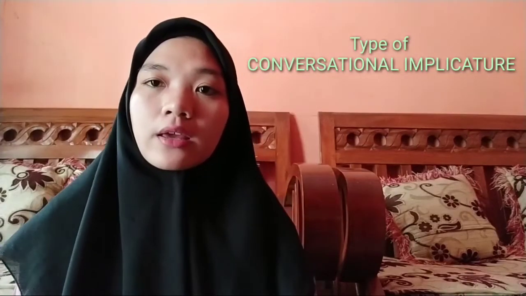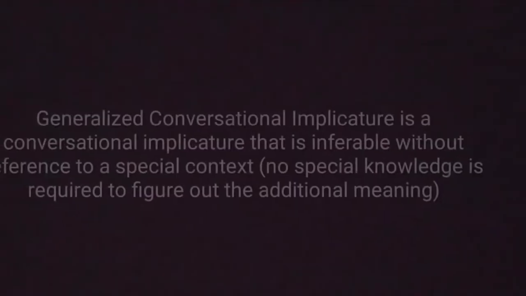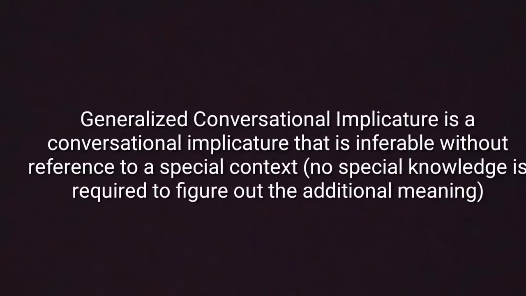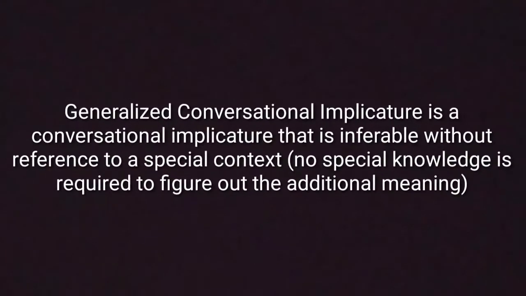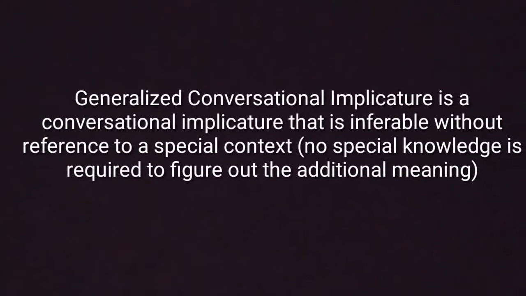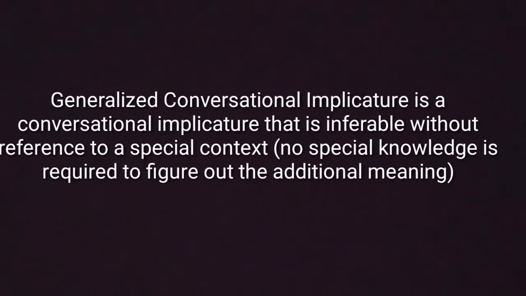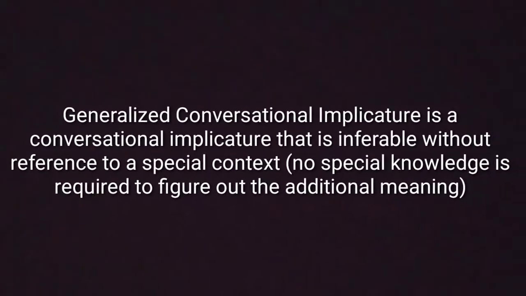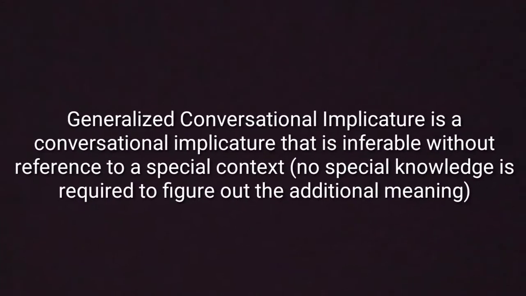Okay, next we move to types of conversational implicature. There are two types: the first is generalized conversational implicature, and the second is particularized conversational implicature. Generalized conversational implicature is inferable without reference to a special context. No special knowledge is required to figure out the additional meaning. It means that it does not depend on particular features of the context, but is instead typically associated with the proposition expressed.